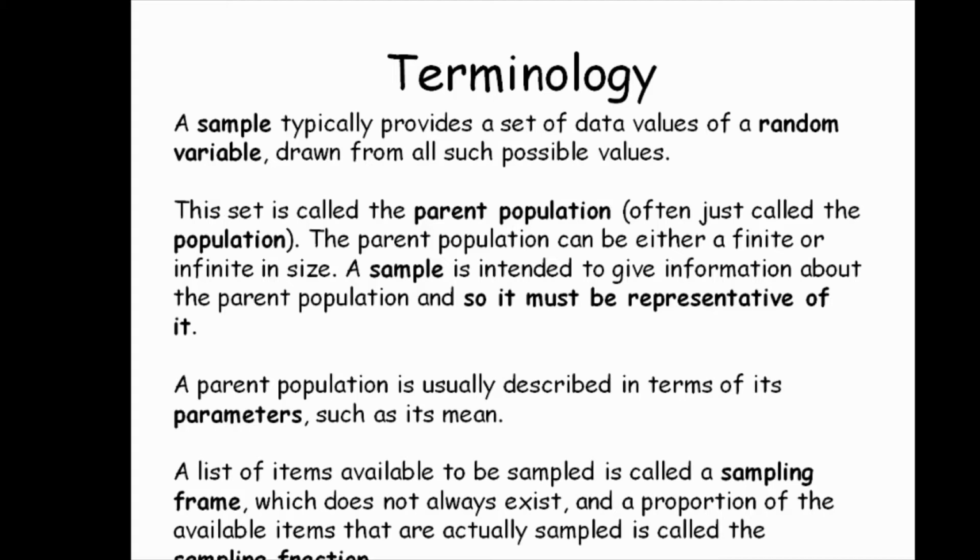Now, the proportion of the available items that are actually sampled is what we call the sampling fraction. So this is where you are taking a particular part of the general population as the population. If, let's say, you were looking at a particular fish in part of an ocean, you would say, right, the population I'm going to be using is this section of the Pacific Ocean. So where your population is not the general population, but is too big to be a sample, we can class that as being a sampling fraction.